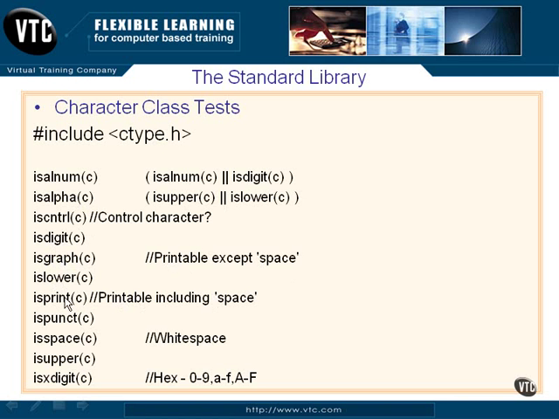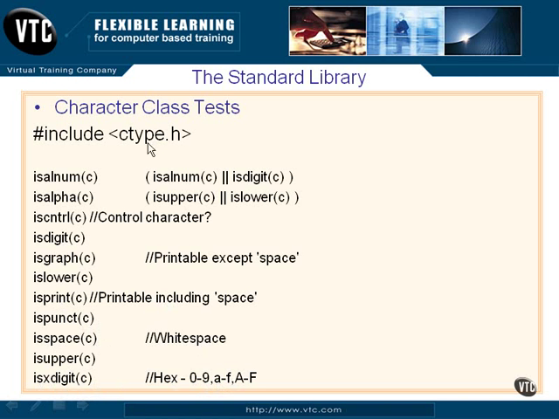That's a good one if you're going to print things that you're not quite sure. You're reading them in off a file. Otherwise, you can wind up with some strange output. So test a character to see if it's printable before you send it out to the screen. ispunct, is it punctuation? isspace, is it white space? That's like tabs and carriage returns and new lines and things like that. isupper, is it uppercase? And isxdigit, is it a hexadecimal digit? isxdigit will return true if the value is from 0 to 9 or A to F, either lower or uppercase. That's a hexadecimal digit.